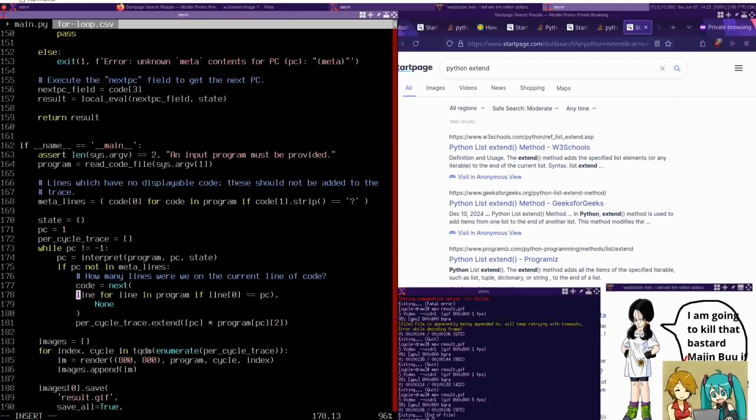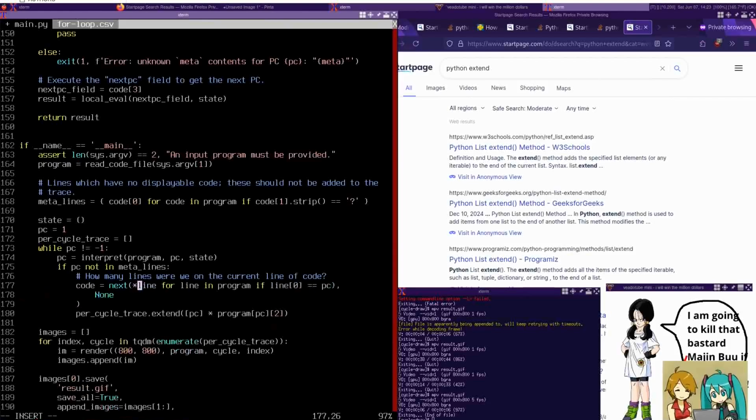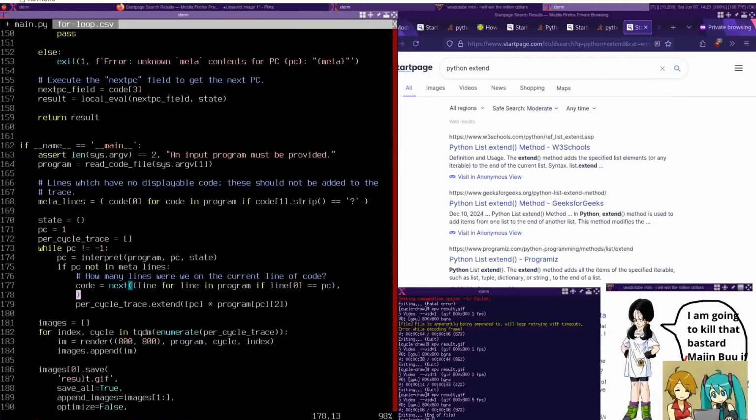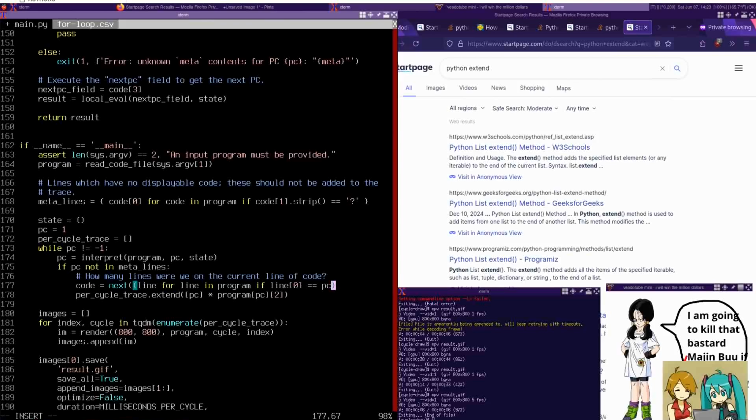This will always be valid. And if not, then there'll be an obvious exception there, so I don't need to make it none or anything. Code is that.